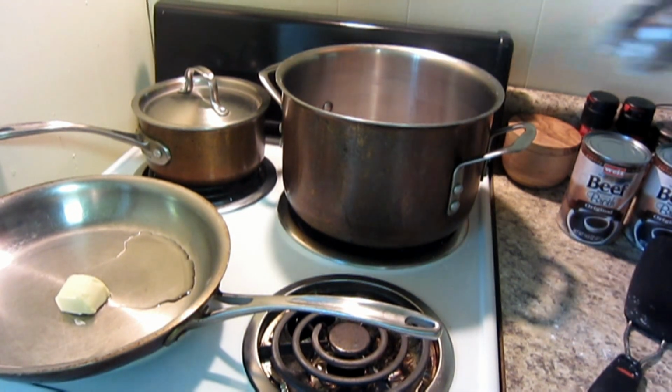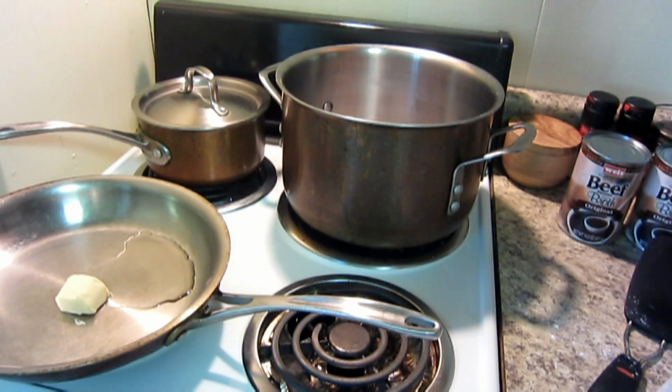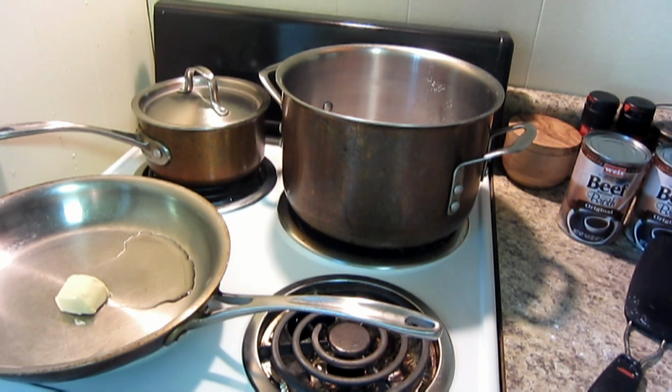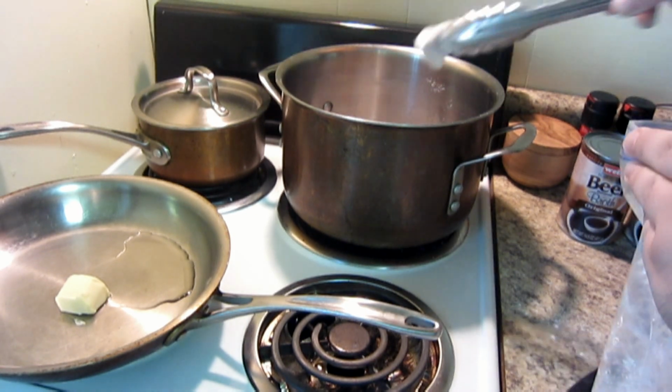What you want to do is just get some color on the meat. We're not cooking it all the way through. We're just browning it, sauteing the outside. Get the rest of the meat in there.